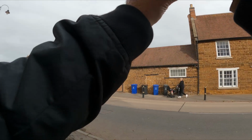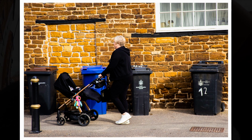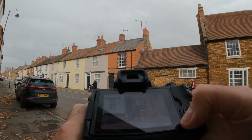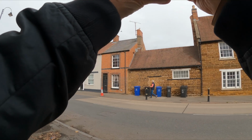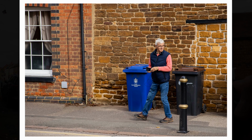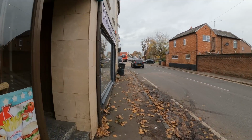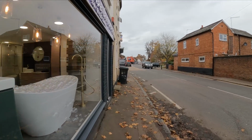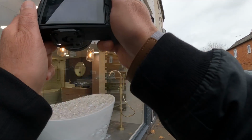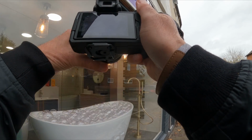And here I've got these bins and then somebody walking past. I've used the rule of odds here. We've got 4 bins and 1 person, with the person being in the middle. And now I've got another person coming across, and again I've used the rule of odds. I've got 3 objects, 2 bins and 1 person. And there's that bath. I'm now walking back the other way, and I just couldn't resist taking a photo with these bubbles.